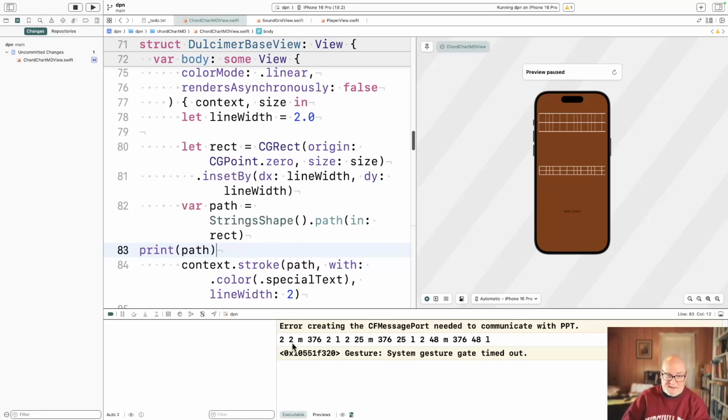So I think it's start at 2.2, move there, then at 376.2 draw a line to there, then move to 225, move. That's plausible. I don't know if the SVG paths use the same exact notation or not. Yeah, the 2s are from the inset, and 376 is from the inset too.